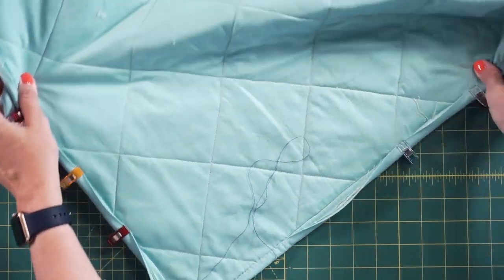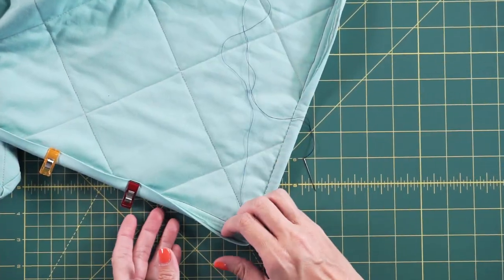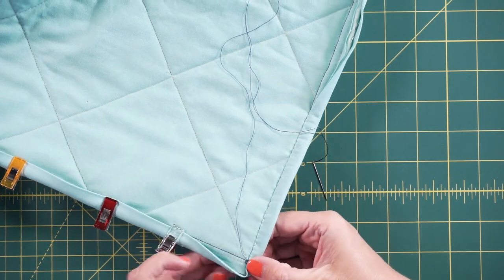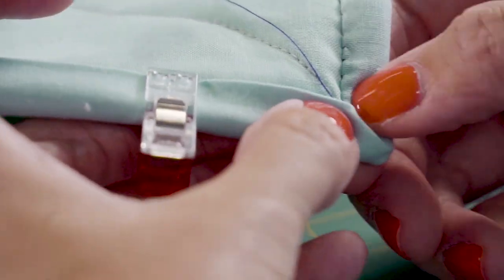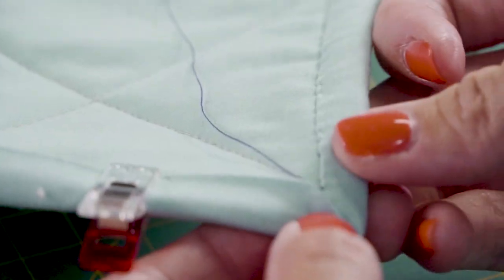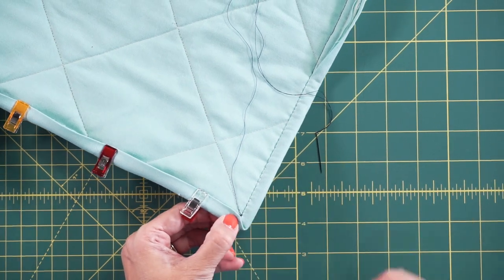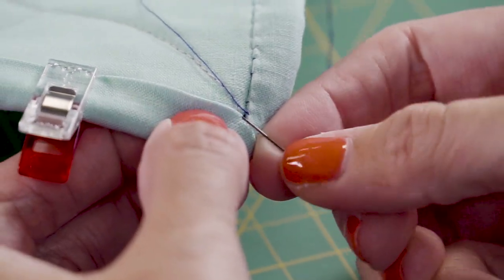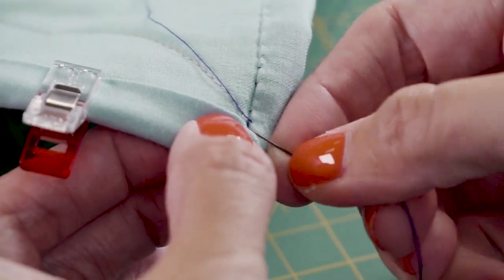I'm going to rotate slightly so I can keep going. I'm going to put a Wonder Clip right here, using my thumb. I'm going to just kind of finagle it so that I get that same exact point as the front. So I just put it right there, and you can see that point. It's hard to see without my finger, but I'm just making that same exact point, and I'm gonna put my needle right back in, right at the point, and go back through that same stitch and just keep going.